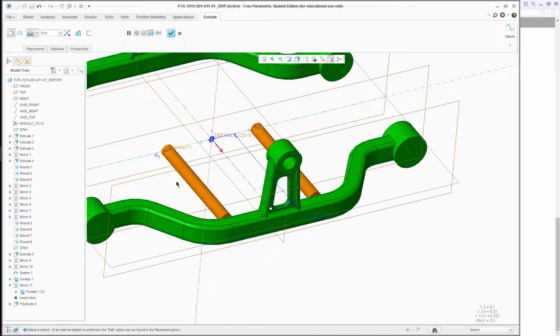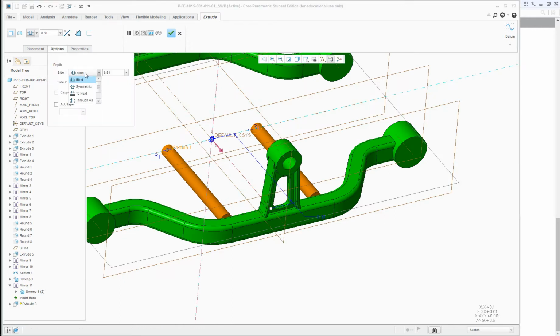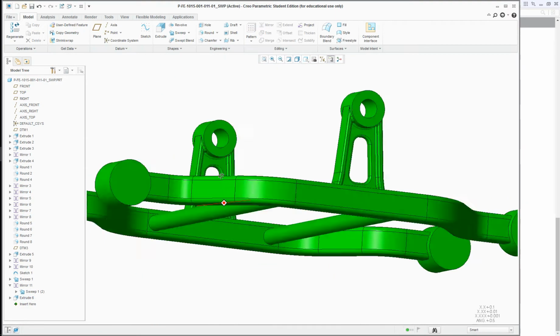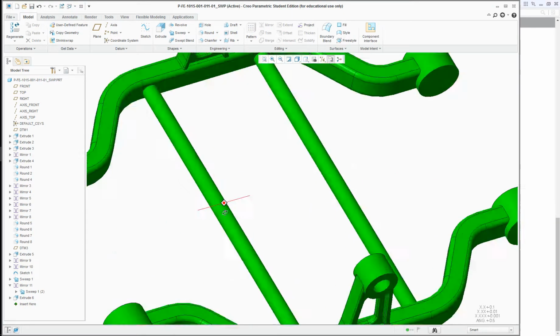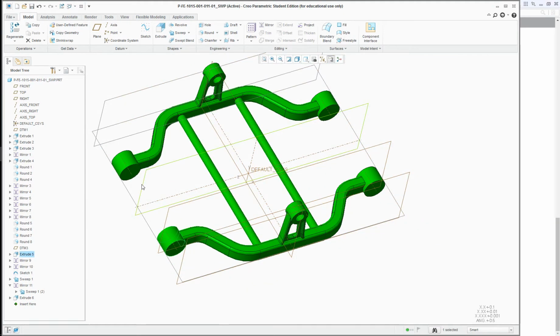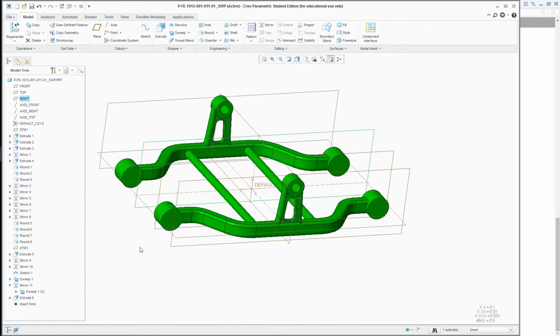When our extrude comes, this is where it gets kind of tricky. We want to come down here and move from blind to through all. And then over here for through all. And then once we've got that into play, you can see the support rails in place. Last would be the holes. Holes I suggest to actually run in a separate extrude cut.